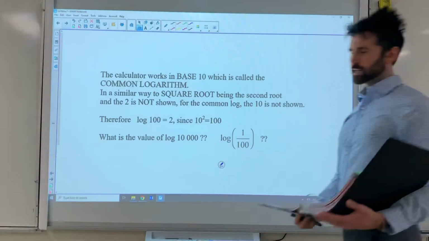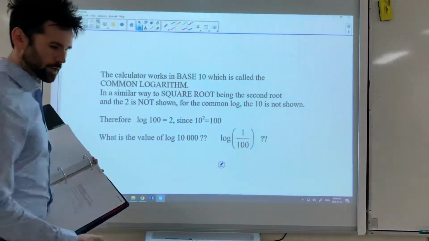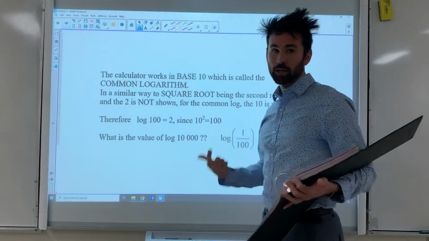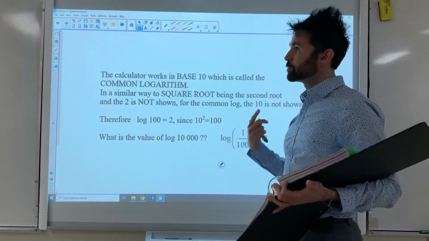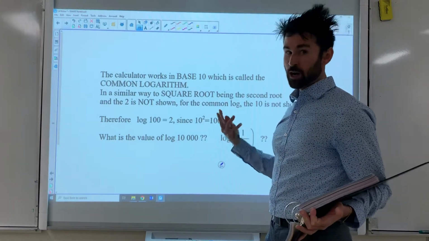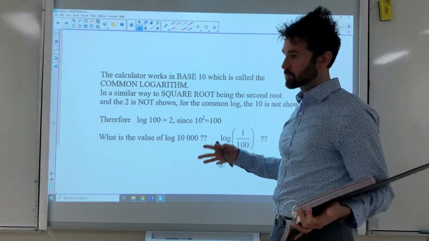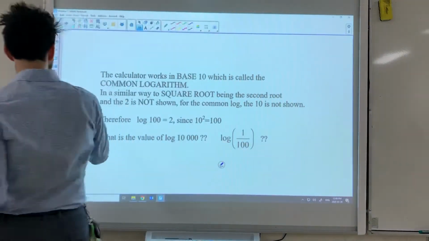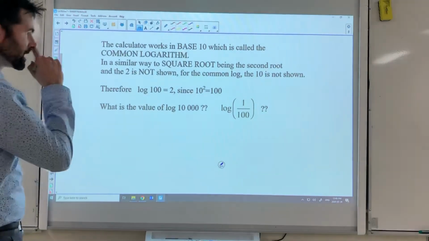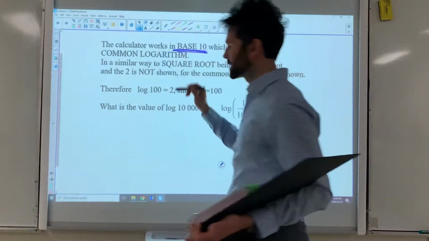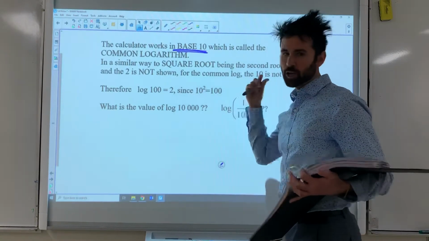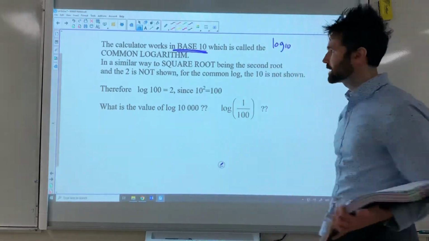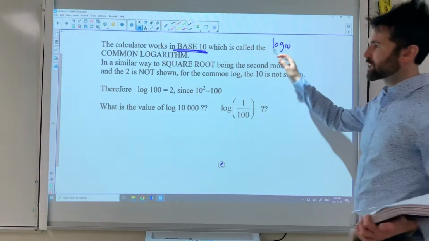So let's talk about your calculator a little bit. So now we know how to take an exponential expression and turn it into a log. We know how to take a log and turn it into an exponential expression. We know that a log is just the inverse of the corresponding exponential expression. So now we can graph them. What about your calculator? How do you use your calculator for logs? Well, your calculator, unless you have one of the really fancy ones, will always just do logs in base 10. So that means you'll be going log base 10 like that, okay? That's called the common log.